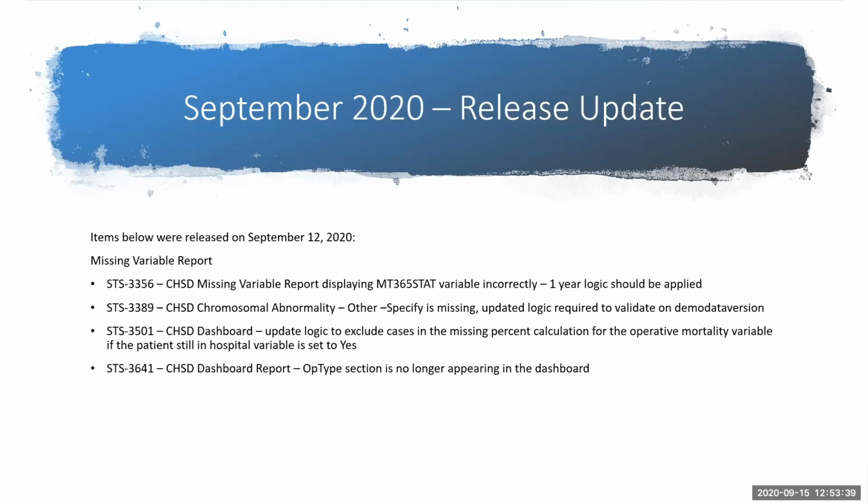Mel, did you have anything that you wanted to add about the summary of reports? We'll have that document, and with that, what we want to do also to make it clear is have a cross-reference to where each report resided in your paper report. So you have a comparison of what you used to review and what you will currently review within the IQVIA platform, and of course, the steps to navigate to each of those reports.